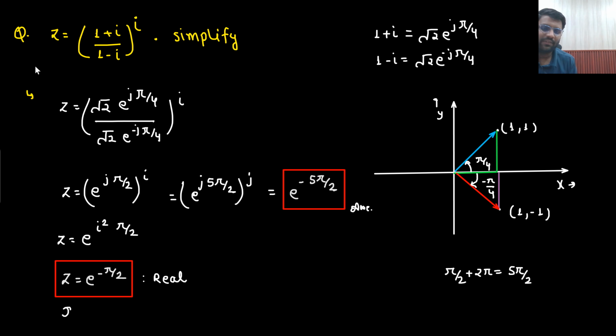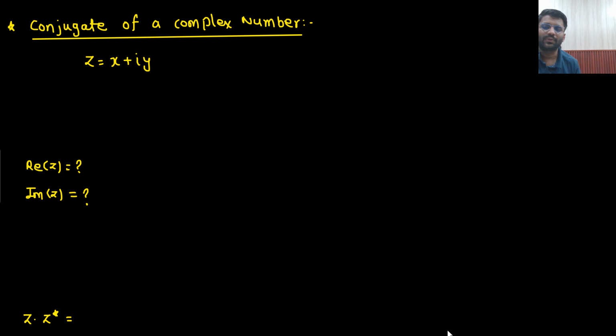So what they can do is that they will have to frame 4 options. They will frame 4 options and they will ask you which of the following are correct. Understandable? Are you getting this point? So this question cannot be asked in numerical answer type because multiple answers are possible. What is the value of e to the power minus pi by 2? That is different than e to the power minus 5 pi by 2. So they will have to frame 4 options there. Multiple answers are possible, right? Let's go to the next thing.